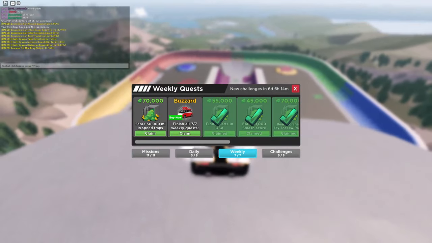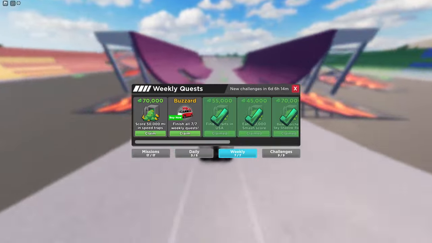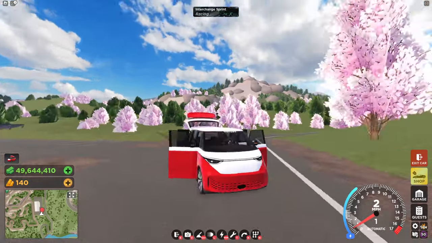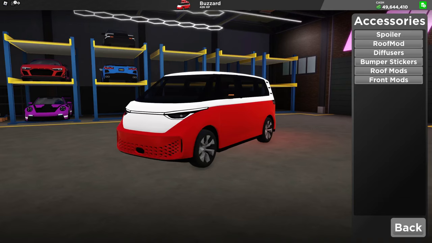And there we go, I finally completed this. This was really painful this week. But we finally have probably the best car in the entire game. Just look at how beautiful this is. And there's a ton of doors on this as well. And here are the customizations on it.